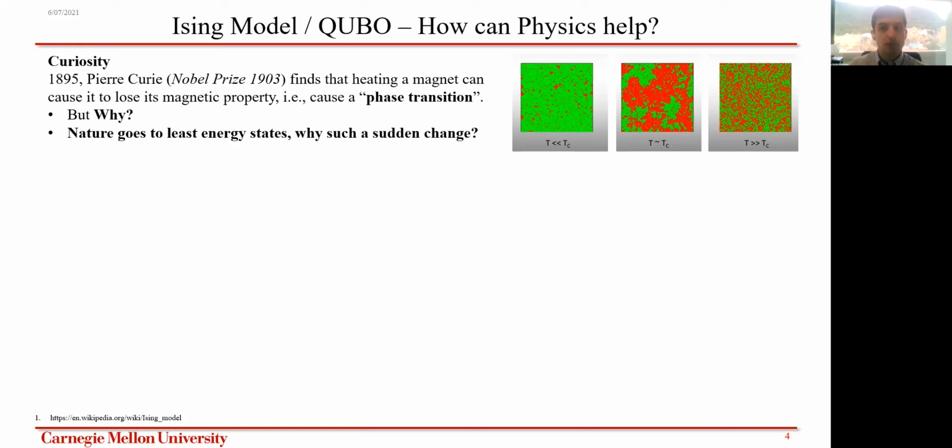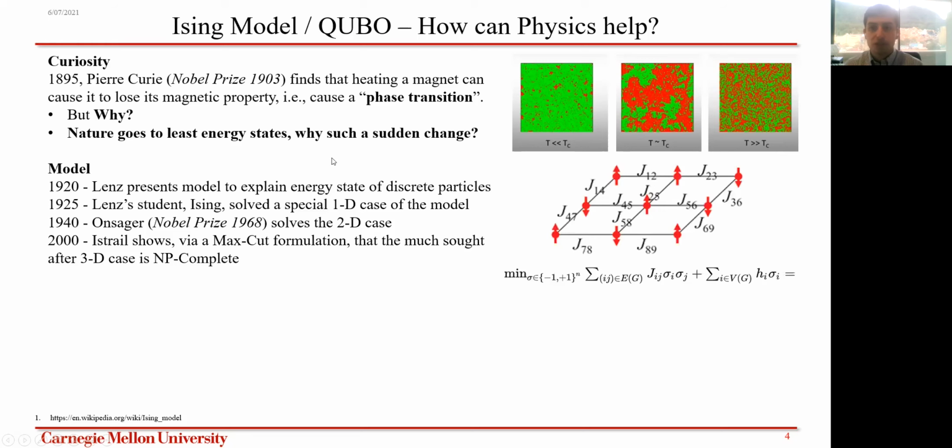There are several models to predict this. And one of them is actually represented here on the screen. Think of a magnet as a set or a system of discrete particles which can be magnetized either north or south, which we represent with green and red pixels in these pictures. So you can see that since this has more green than red, it's magnetized, and suddenly when temperature starts increasing, some of these green particles start flipping, and at the end, there are as many reds as greens, so on average, this is a non-magnetic material.